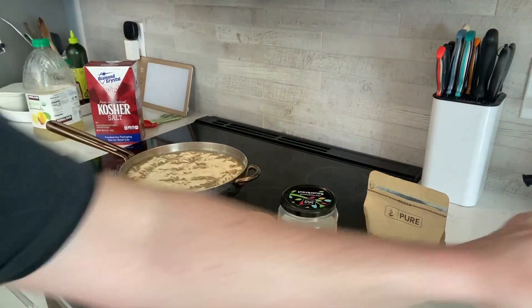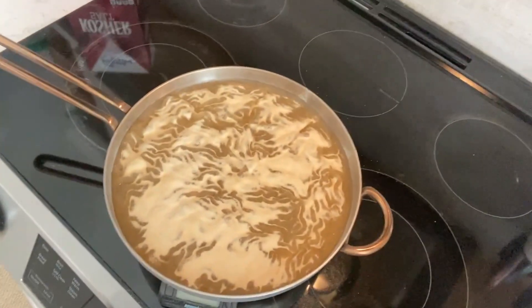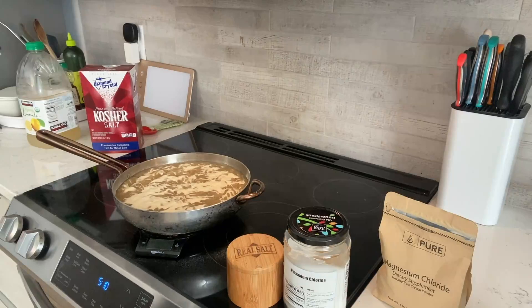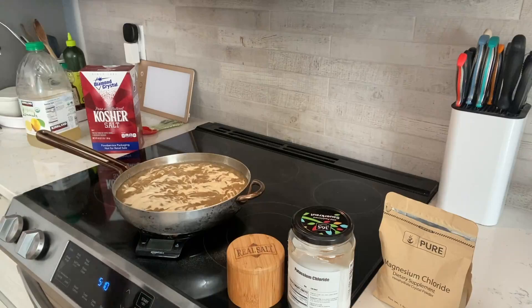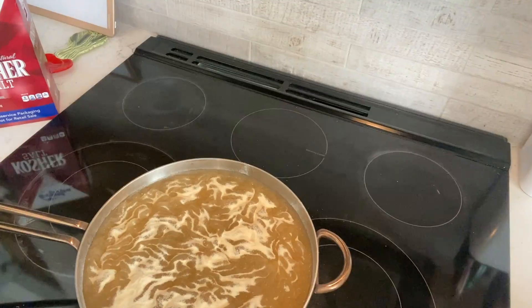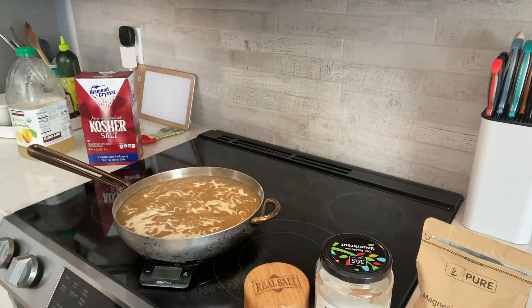As you can see it's starting to bloom and it gets that funky look. I just realized I messed up the order — I would usually put the electrolytes in first, but we're just going to go with it. So we're going to let that bloom. You'll know it's bloomed when you don't really see any dry gelatin anymore. If you pour it too fast it's going to clump, so you want to pour it slow and distribute it evenly around the pan.